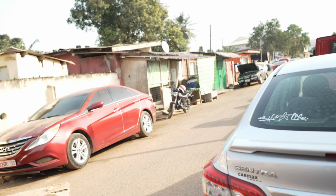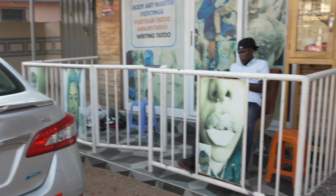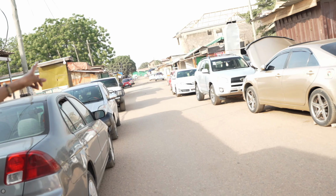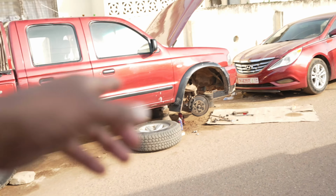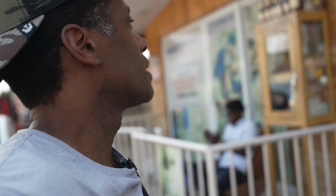All right, so we're right in front of the barbershop now. The name of the place is Artistic Haircuts. So we're here in Medina, and it's a very local feel. I don't know if you guys can see, but if you need some car work done, the mechanics are right here, right? So you got mechanics right there, guys doing work right there as well. It reminds me of parts of Tijuana for some reason. It just has that feel, as soon as you get off the main strip. But anyway, let's go in and check it out.